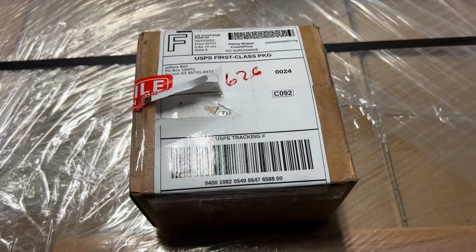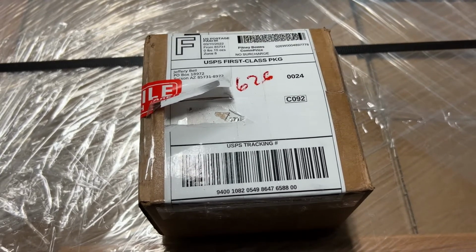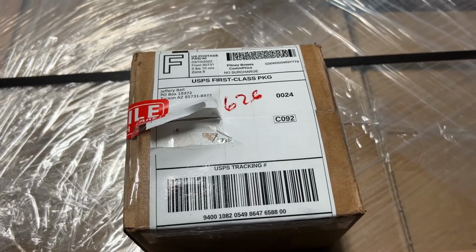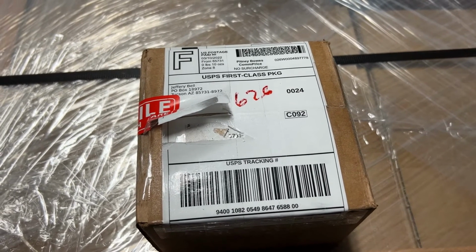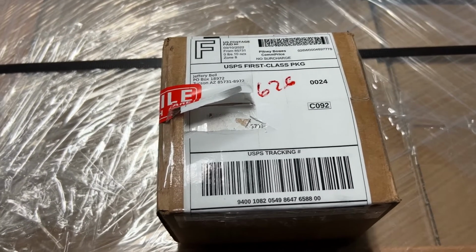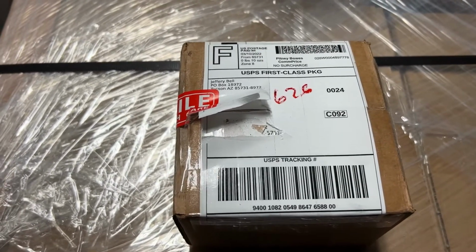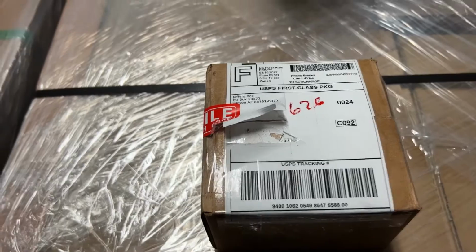Sparky Mark here, and I'm back to do a review and unboxing for a certain item that came very recently. I ordered it about 2 weeks ago maybe, who knows. So enough chit chat, let's take a look at what's inside this sheer box and cut it.